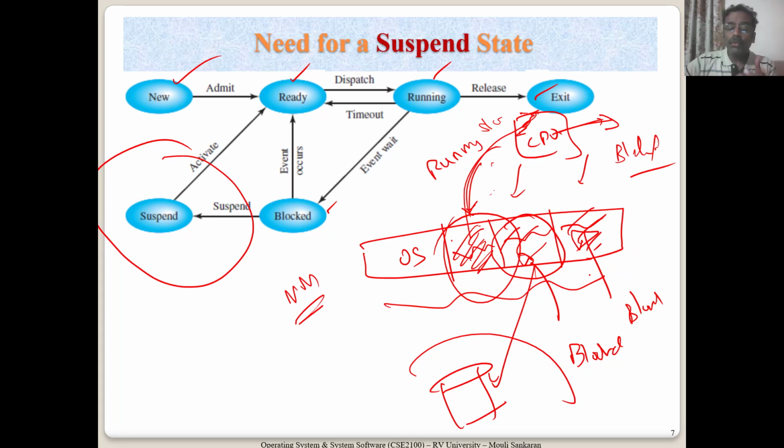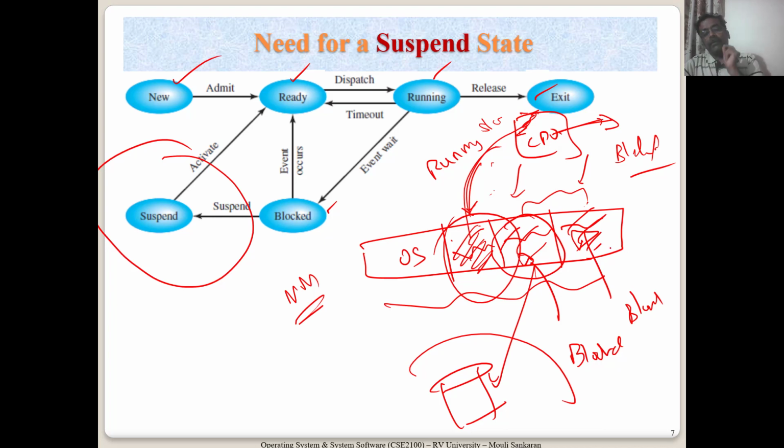So how do you make other processes run on the system unless you create free space in main memory? How can you create free space? You have to remove something which is there. But the problem here is all of them are in the blocked state. That means these processes may come out of the blocked state and want to run. So I cannot forcibly kill them, saying I don't have main memory space so I will kill all of you. That's not fair.